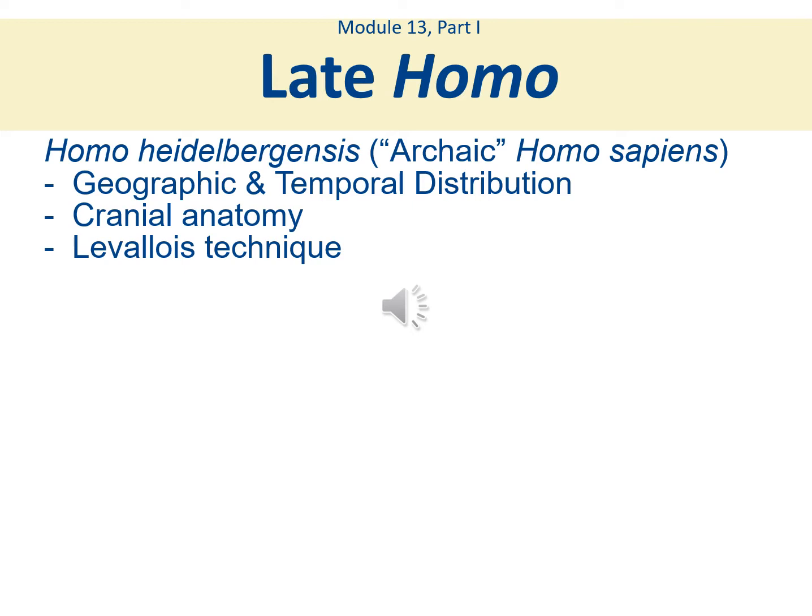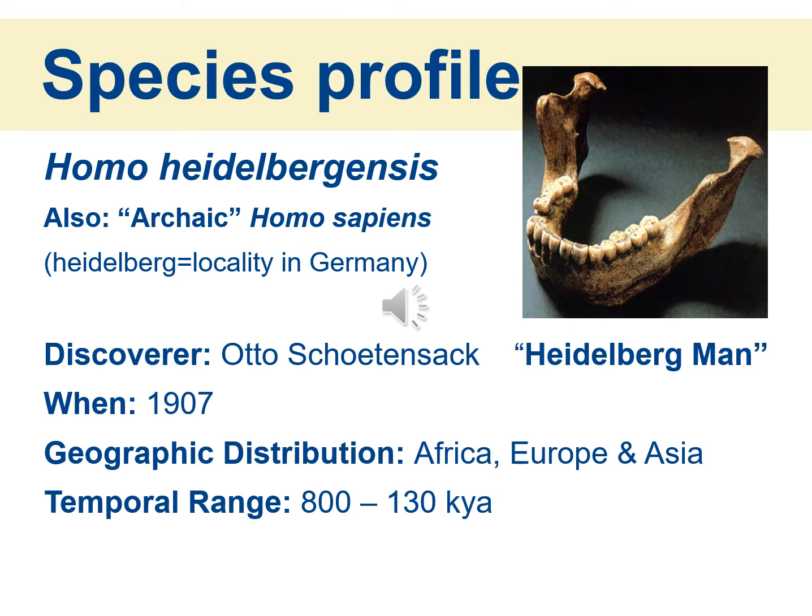And it's getting even more challenging in the fossil record as we go along because new fossils are being found that are hard to describe. So let's try to discuss this, what's known as the muddle in the middle, Homo heidelbergensis. Homo heidelbergensis, or Heidelberg man, the type specimen actually is very poor in terms of representation. You can see it's only a mandible. It's only the lower jaw of Heidelberg man.